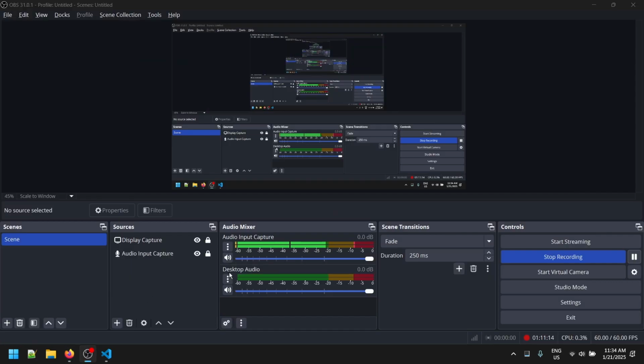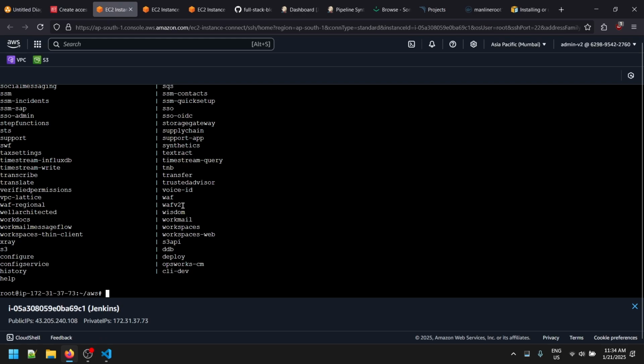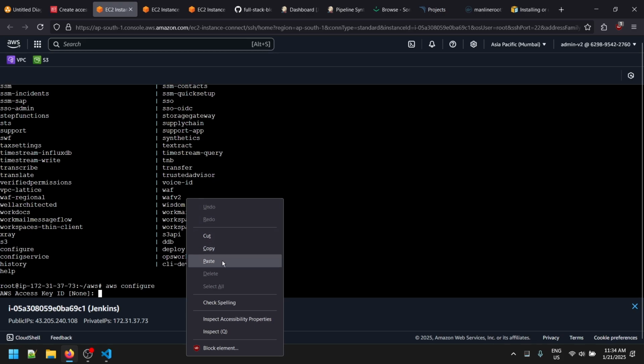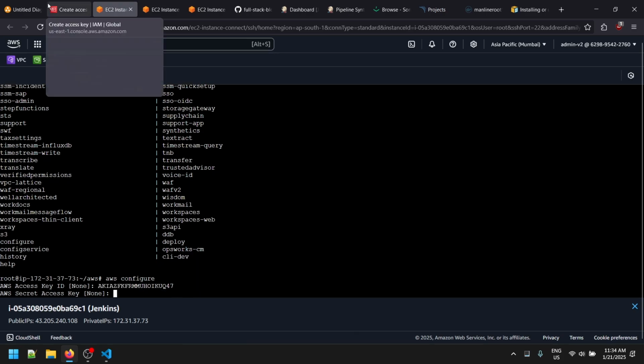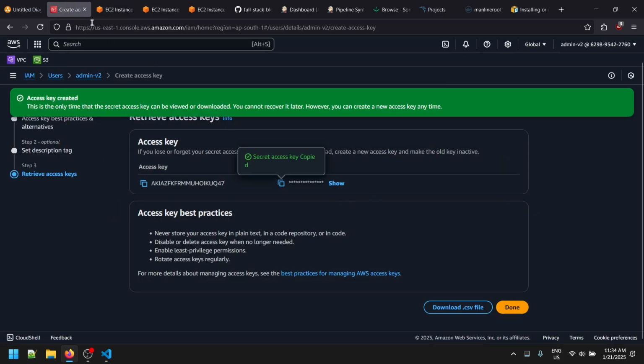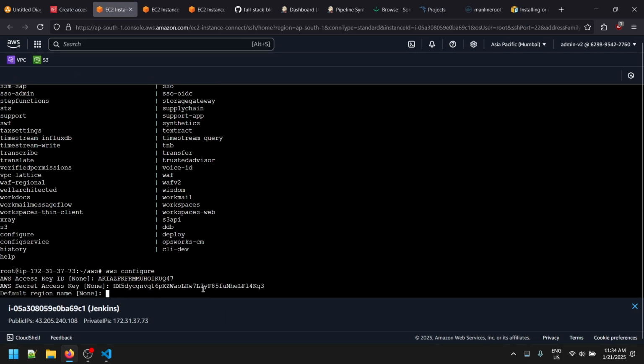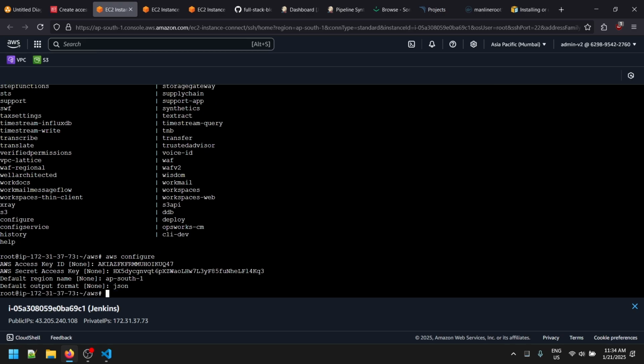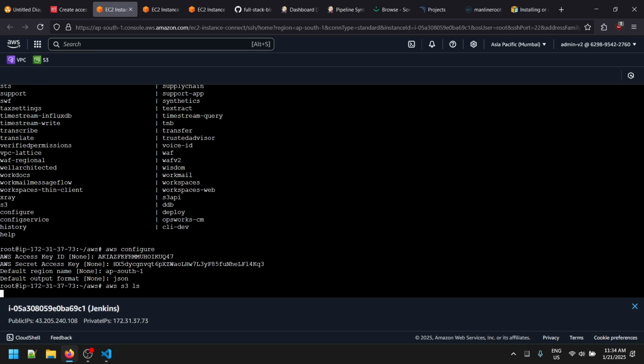Then run aws configure with the access key ID and secret access key, default region ap-south-1, default format json.